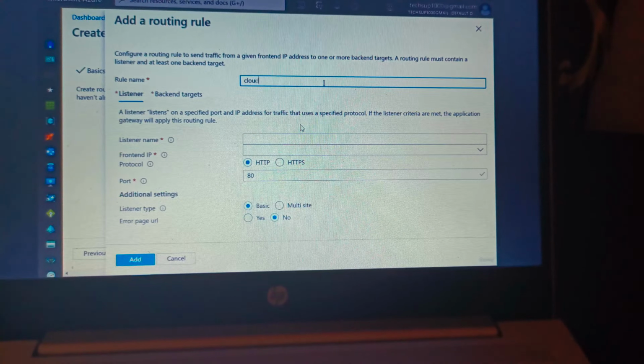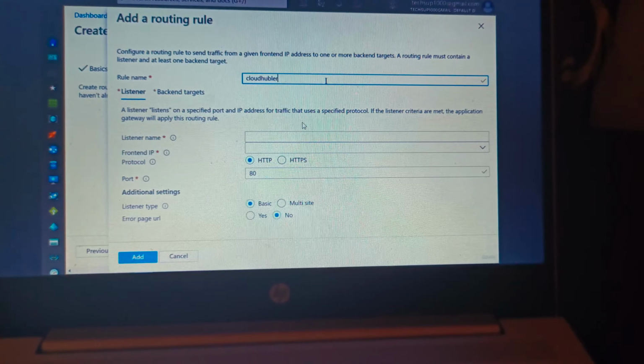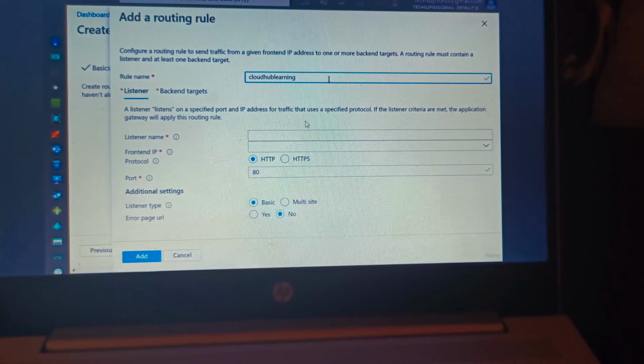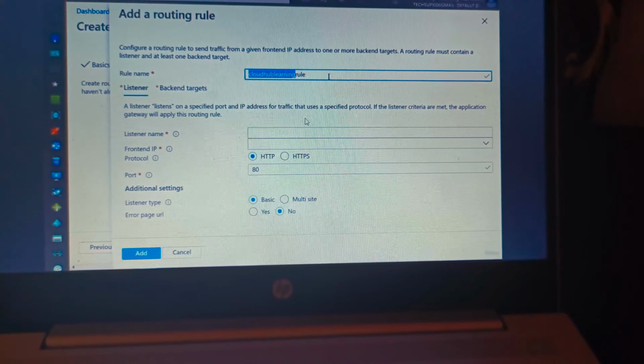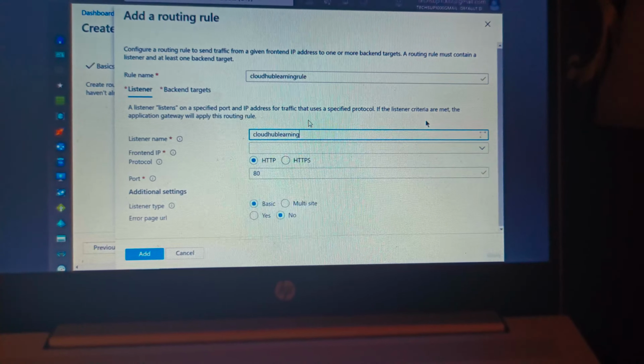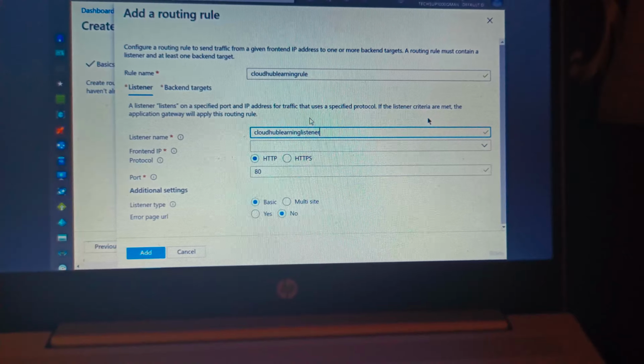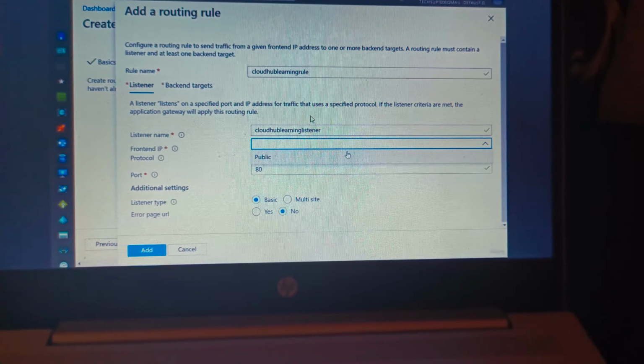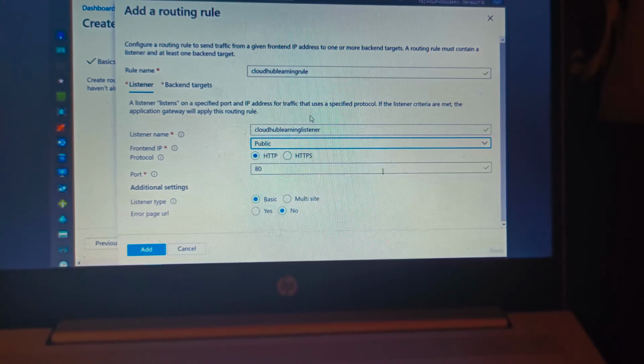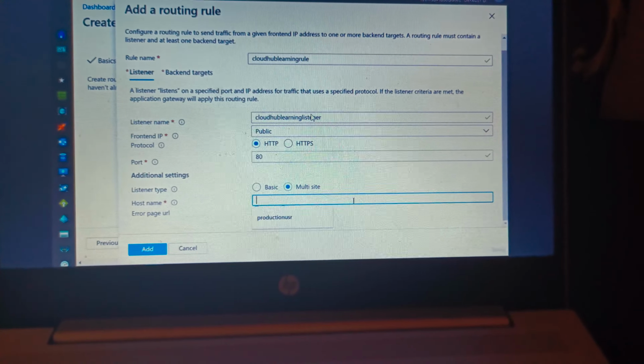So over here now, this will be for Cloud Hub Learning. And let me add the same as the listener. Again, the same front-end IP address. Again, multi-site.